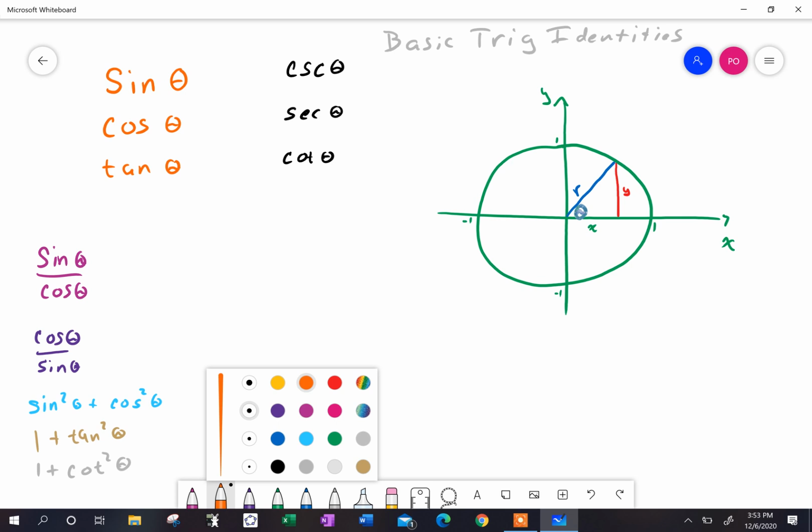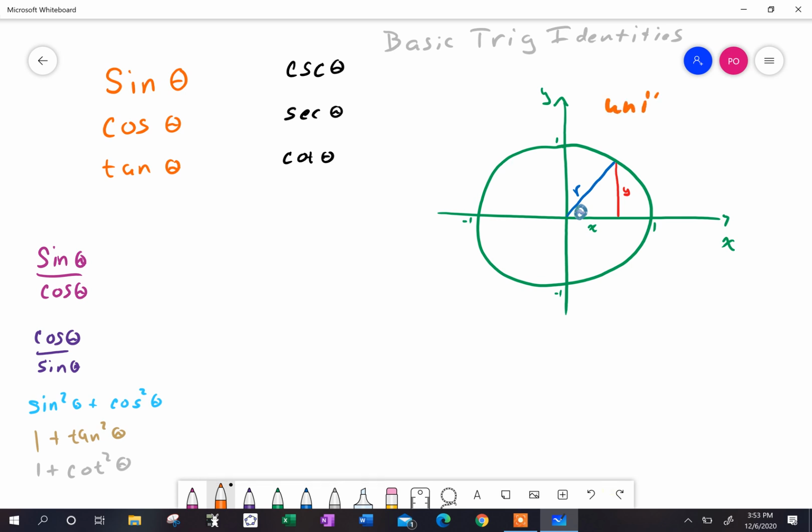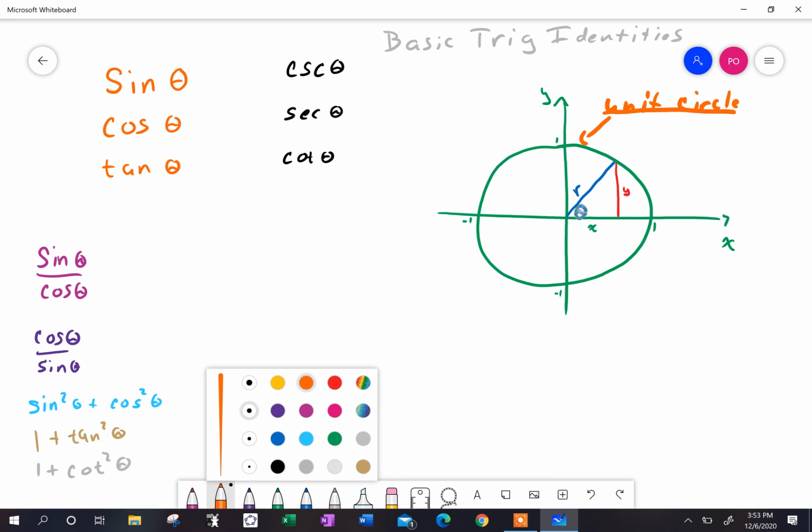Here's what you need to know. We're going to be talking about something called the unit circle. The unit circle is something that's brought nothing but frustration and anger to me for pretty much all of my life. I've never really liked it, but here's what you do need to know. The unit circle has a radius of 1. If you understand that, you're pretty much good to go, and you won't get as angry as I do.